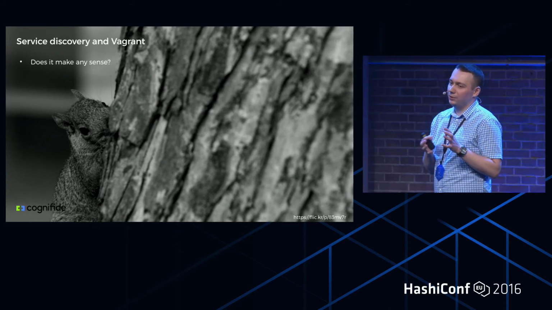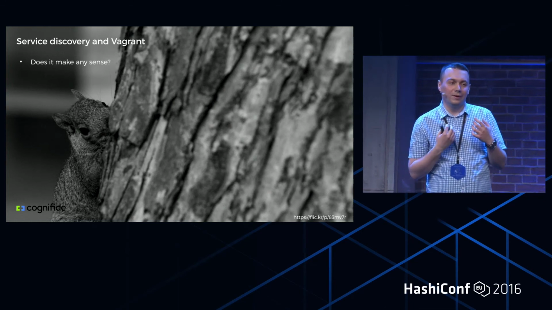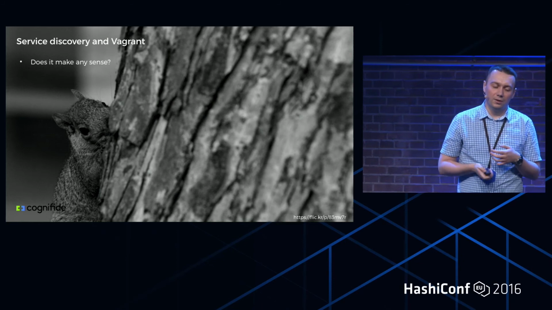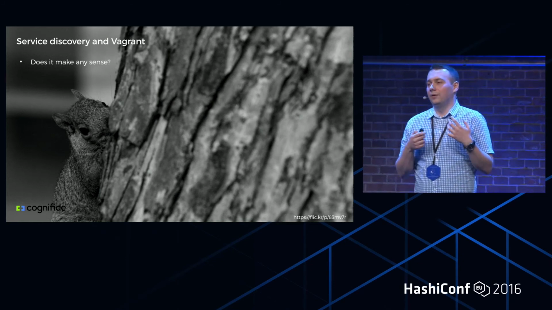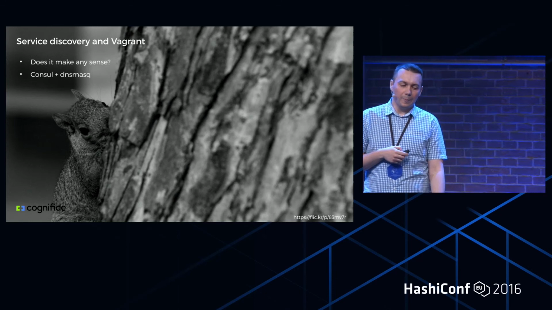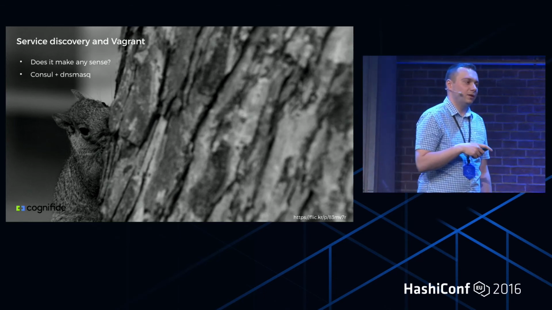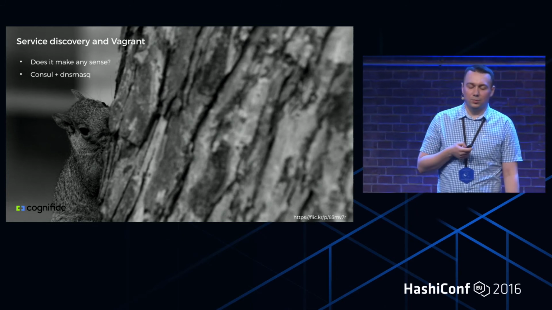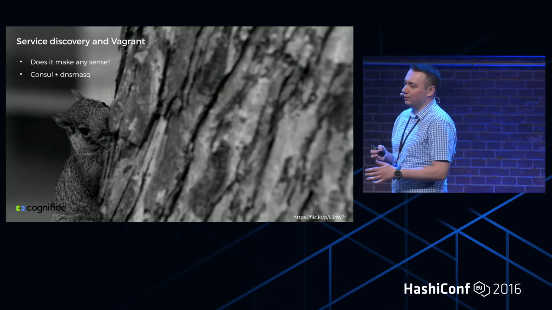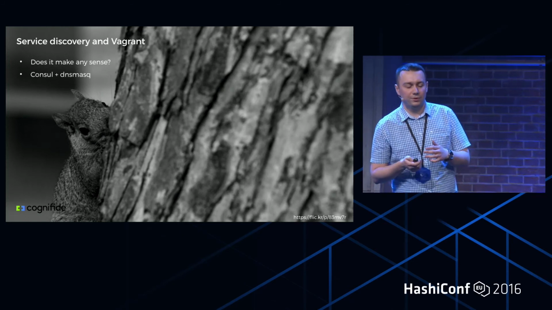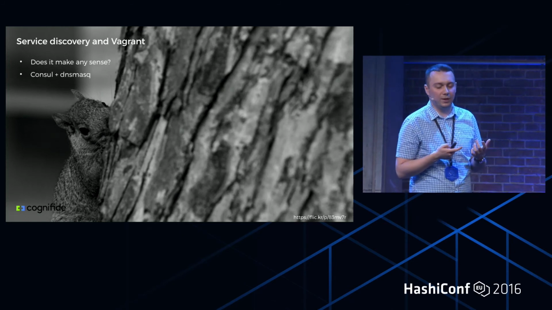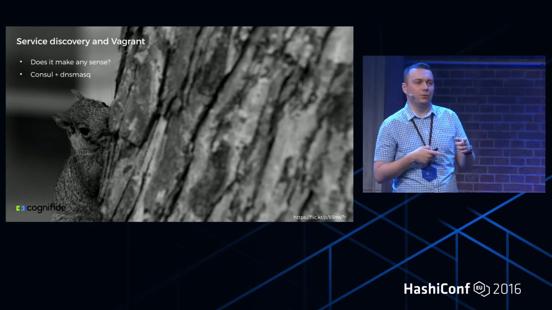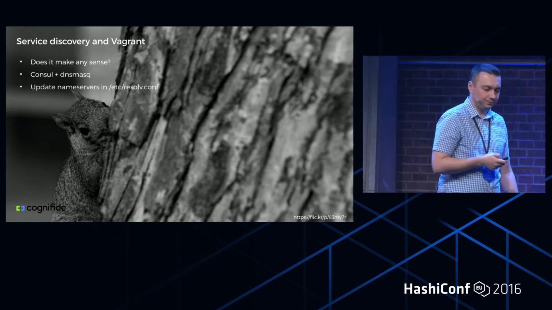In our configuration file, there are references to the Consul domain, so things like tomcat.service.consul. We'd like to have those domains resolvable on Vagrant as well. We use dnsmasq as a DNS relay, as Consul listens on a non-standard DNS port. So you have to relay DNS queries somehow to Consul. It basically works the way that if there's a request to the Consul domain, it goes to Consul. Otherwise, it goes to Google DNS, for example.